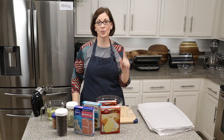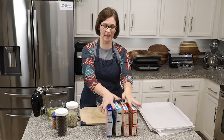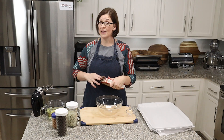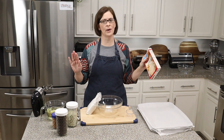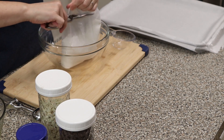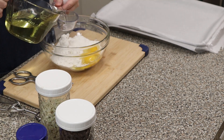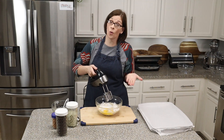The first thing you're going to want to do is get your oven preheated to 350. Then we're going to want to pick our favorite mix. Today I am going to use the butter pecan one first — this is a 15.25 ounce box of cake mix. If you have a bigger or smaller cake mix, don't worry about it. You don't have to do any kind of adjusting. We're just going to get our whole cake mix into a bowl. We are going to add two eggs and half a cup of oil. And now we're just going to beat this for about 30 seconds or until well combined.